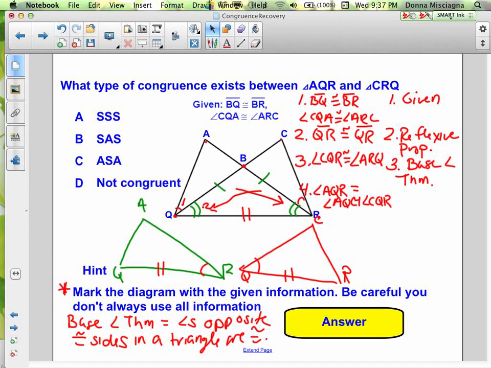And on the other side, maybe I should choose a new color. We got a lot of red in there. Angle 1 and angle 2. Okay? Let's label this angle 3 and angle 4. So I'm just adding up angle 1 and angle 2. Angle AQR, or angle AQC and angle CQR. It's a lot easier to call them angle 1 and angle 2. So if we add the two little angles up, we get the big angle. Notice that big angle is angle Q in our triangle.